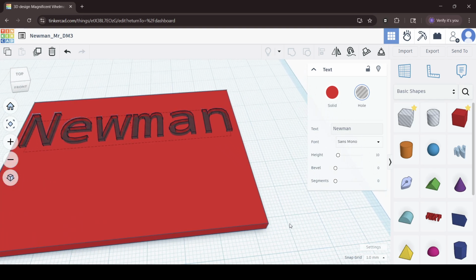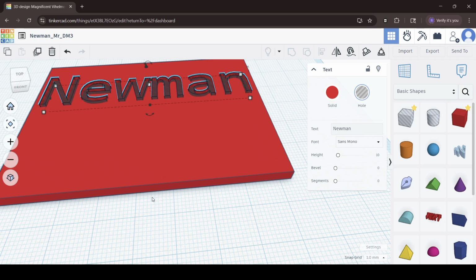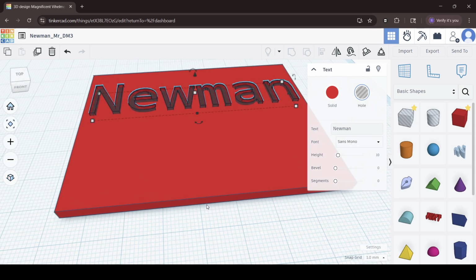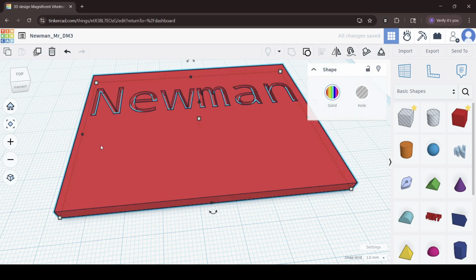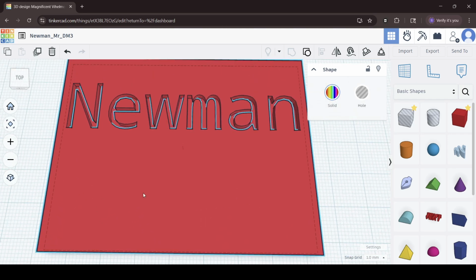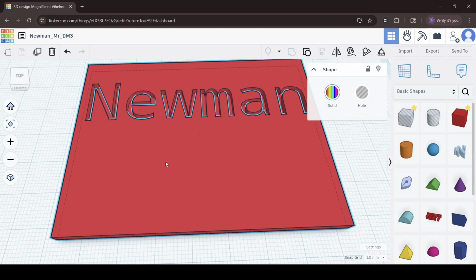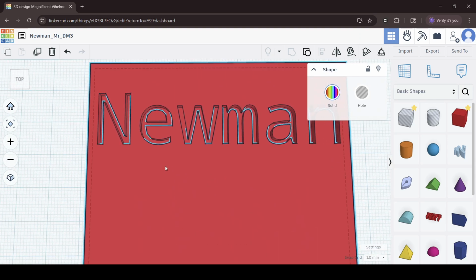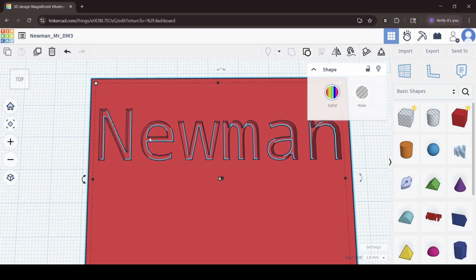Okay. And then we're going to find something else about you that will tell me something about you. So first things first, I'm going to group this. I group this, and you can see that now my name is cut out. That looks pretty cool. Okay, we don't have to worry about this E hole falling out because there's still 1 millimeter of material back here.